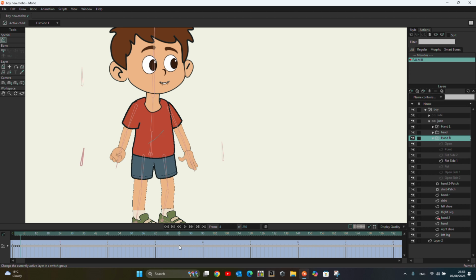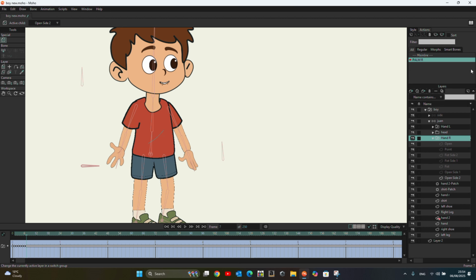Frame number 5 is the next one, then frame 6 is open side 1, and frame 7, our last one, is open side 2.